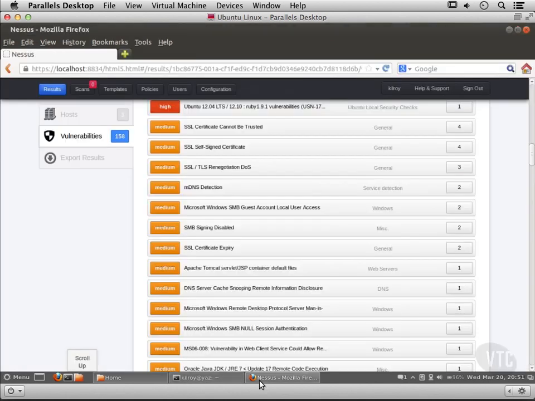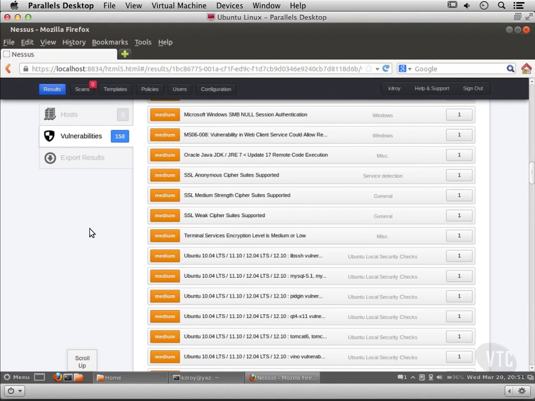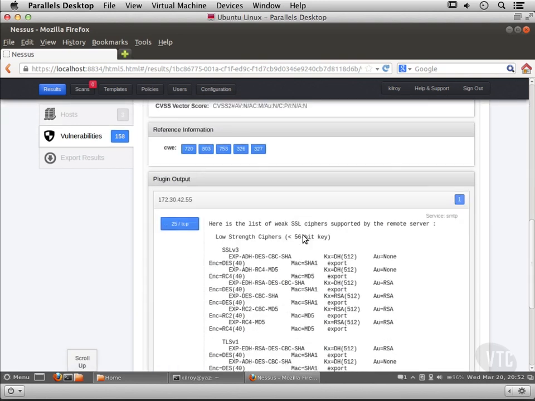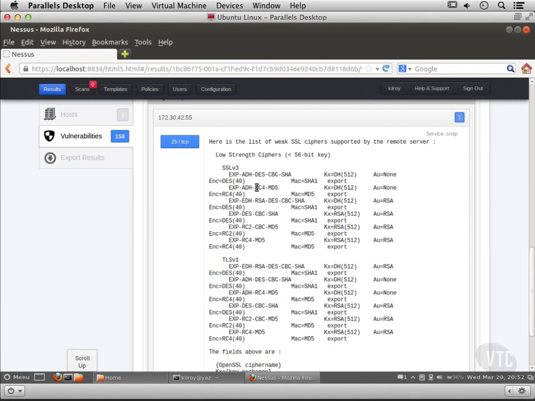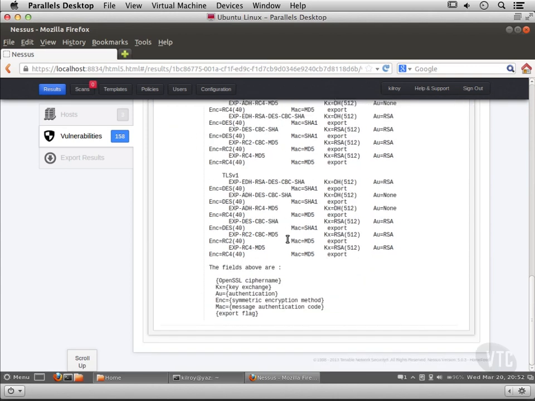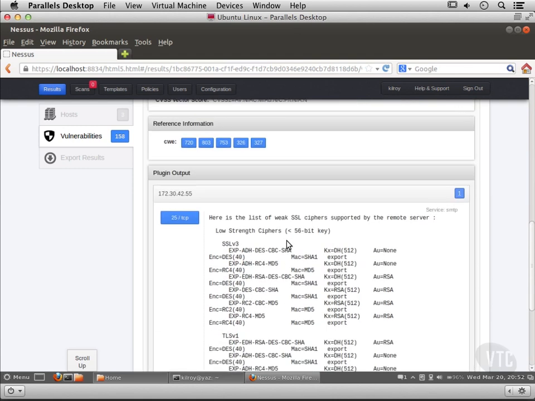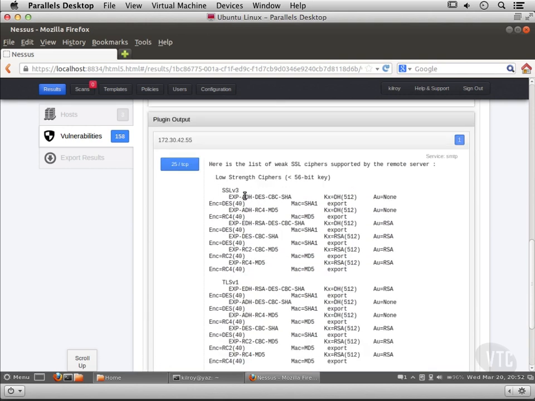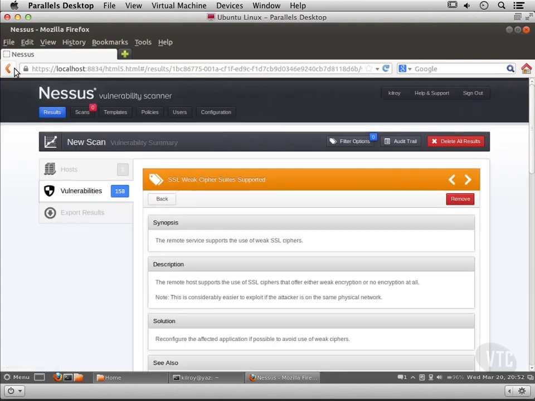So going back to the Nessus results though, we've got a number of other SSL vulnerabilities potentially, and that's something that you may want to run SSLScan against. So this one says weak ciphers are supported. And we've got a list here of the ciphers on port 25. And it does say that weak ciphers are supported. You could double check it with SSLScan. This is going to be pretty reliable. It does have the ciphers listed here. And right here are the weak SSL ciphers. They have less than a 56-bit key.